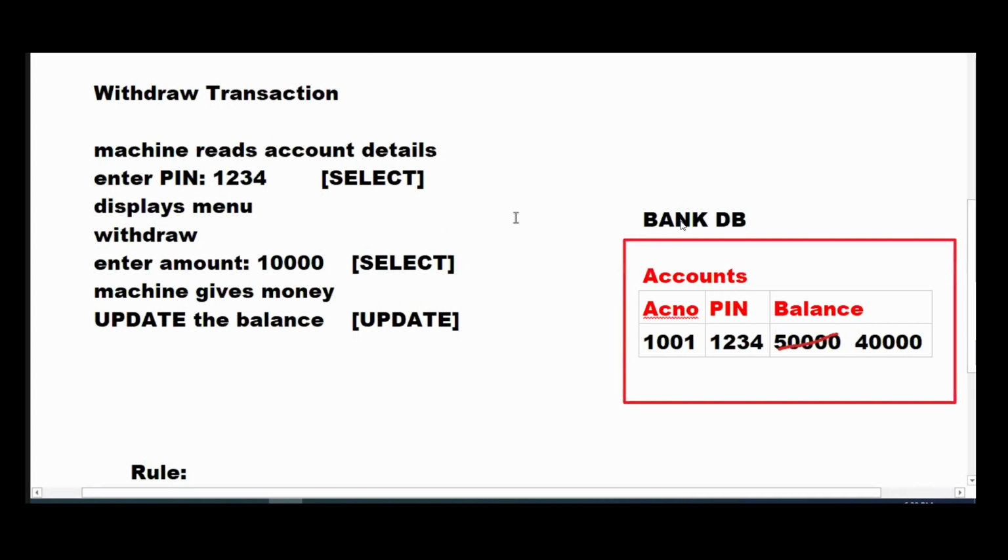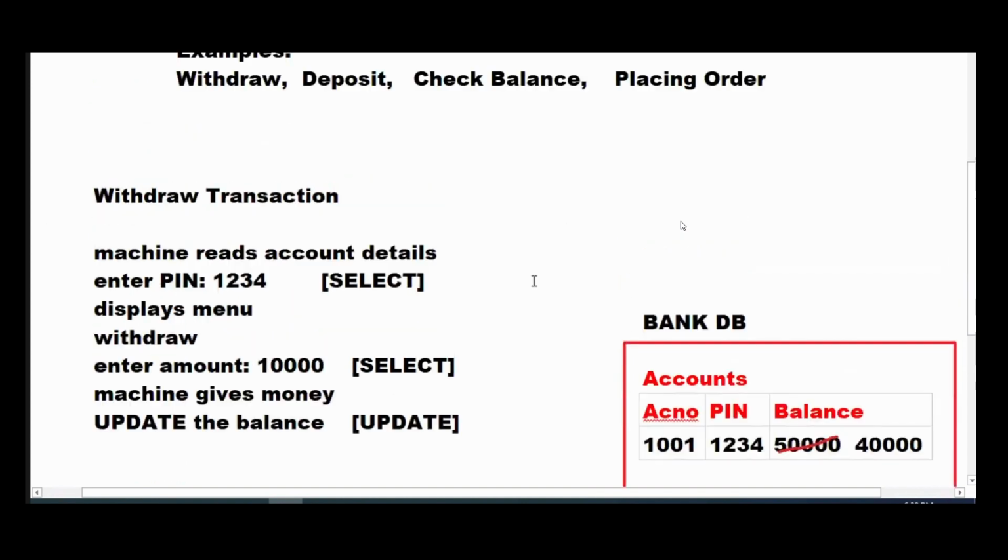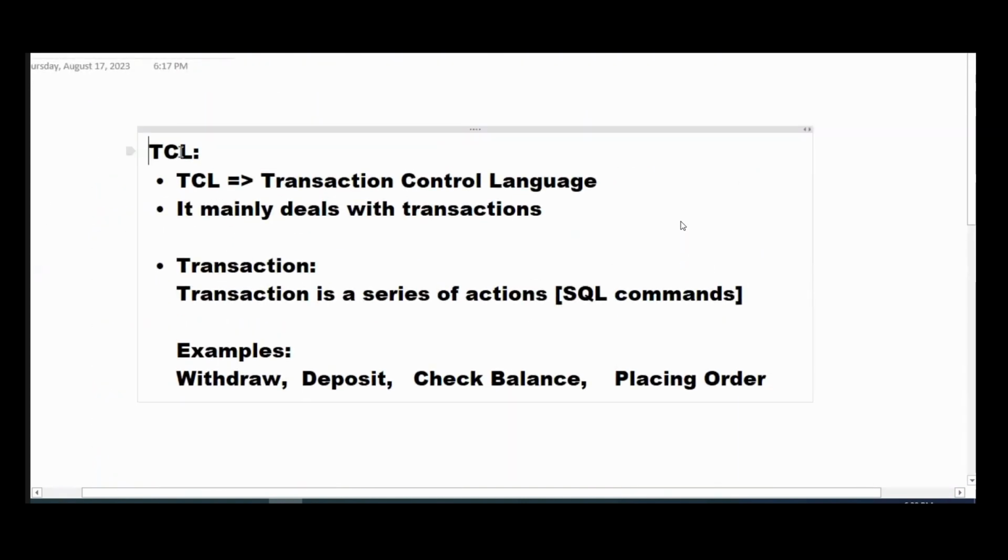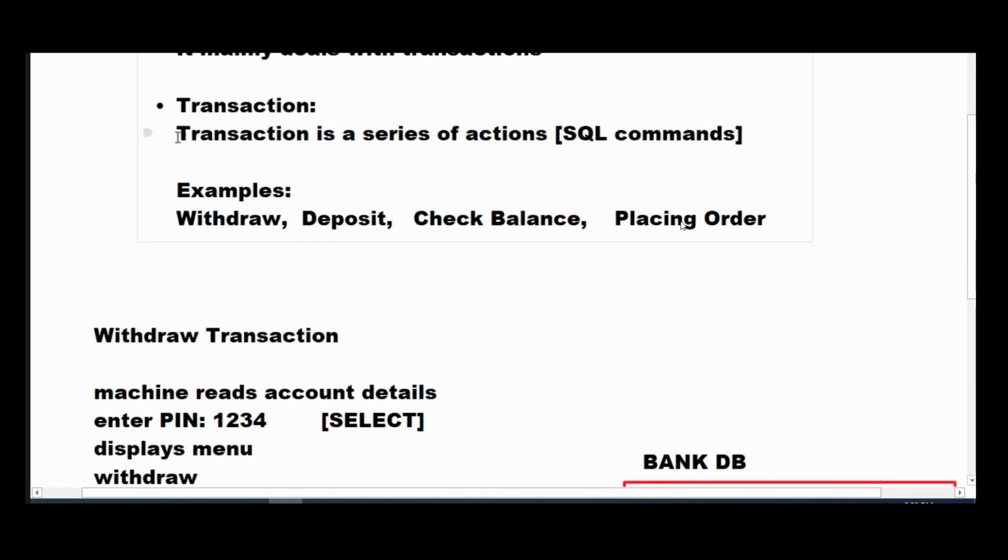Understand, one more time I'm explaining. Listen. The topic name is TCL. TCL stands for Transaction Control Language. It deals with transactions. Transaction means a series of actions. Regularly we are performing many transactions, like withdrawing an amount, depositing an amount, checking balance, getting a mini statement, getting the previous 3 months' transactions, placing an order, transferring funds, taking admission, ordering food. All these are transactions.